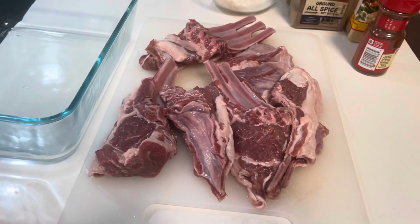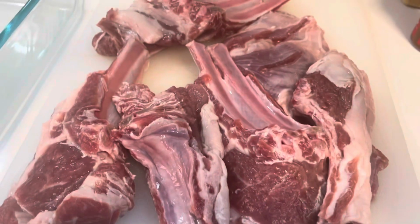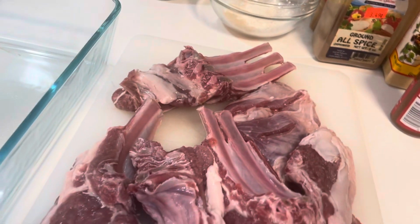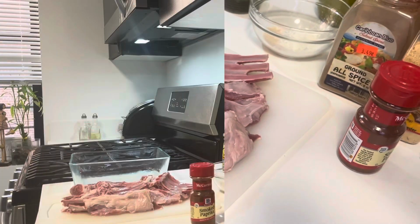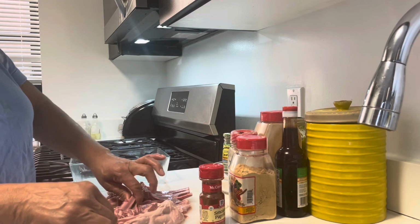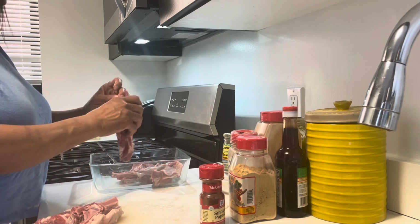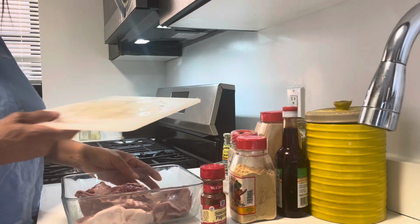Today, guys, I'll be making jerk lamb chops with you. And here are my lamb chops, washed and ready to go. And these are the seasonings that I'm about to use. As I go through them, I'll be giving them to you one by one. So let's get started. The lamb chops are here, ready and clean, and I'm going to be seasoning them. So I'll be putting them in my clean dish here. Remember, we're making jerk lamb chops.